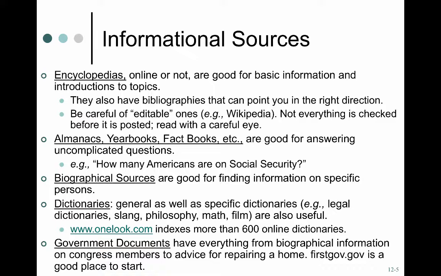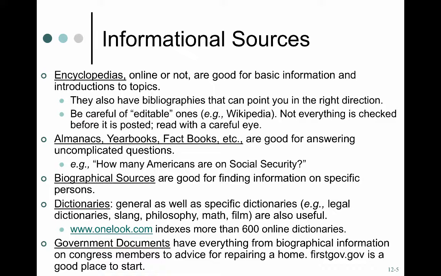Be careful of wikis, including Wikipedia. Not that they aren't decent sources of information, but they are editable. In other words, they can be changed by anyone with access. Although there are thousands of volunteers at Wikipedia whose job it is to check all entries carefully, some things can slip by them, and you might be guilty of inadvertently putting incorrect information in your paper.